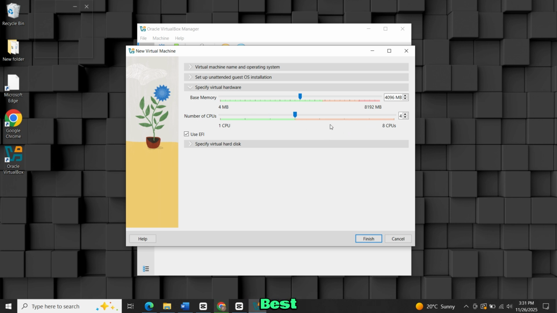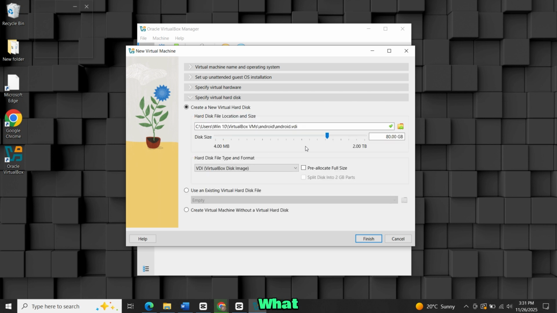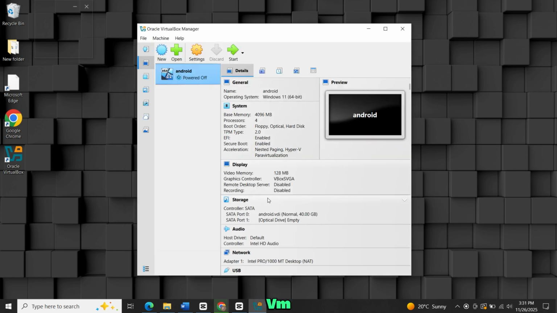It's usually best to assign at least 2 cores or up to half of what your system has. Now create a virtual hard disk. The recommended size is at least 8 gigabytes, though choosing 30 to 40 gigabytes helps avoid space issues later. After selecting the size, finish the setup. Your VM is now created.